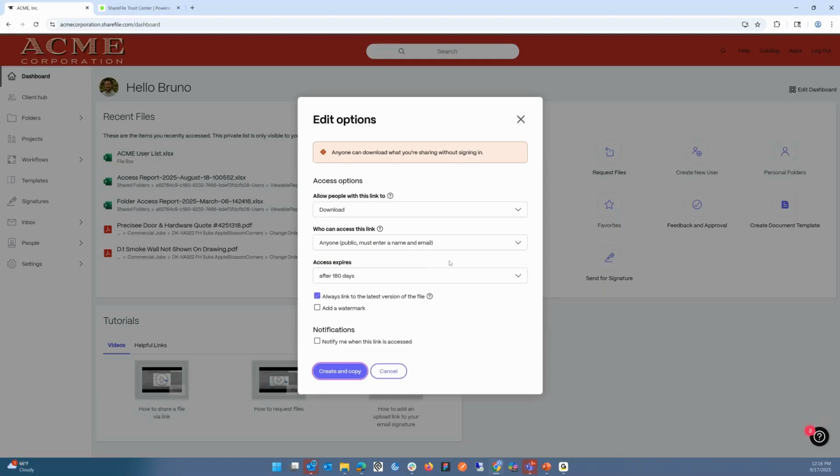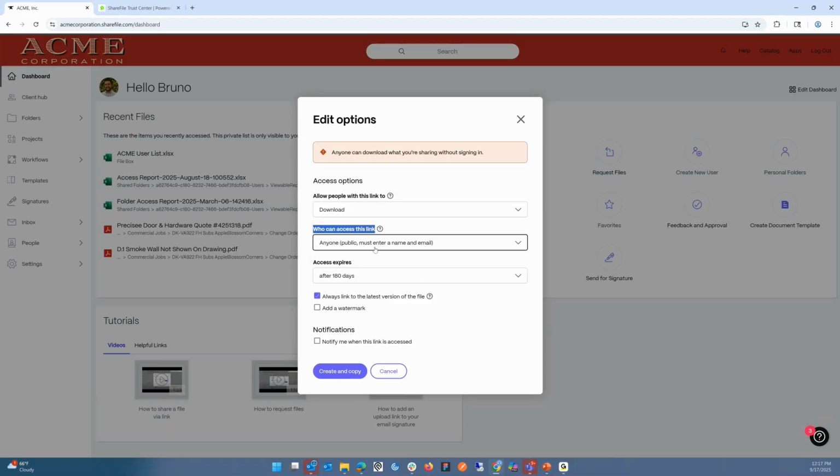However, we also have some options for the end user to configure how secure or how convenient this link will be. So what do we want the recipient of this link to do? Can they view only and not possess their own copy of the document? Can they download it? Bearing in mind that, of course, if they have their own copy, we're out of the game at that point. There's no controlling what they do with it after they own their own copy. Or do we even want to allow them to collaborate with us and edit the document live via Microsoft Office Online? That does require a login.